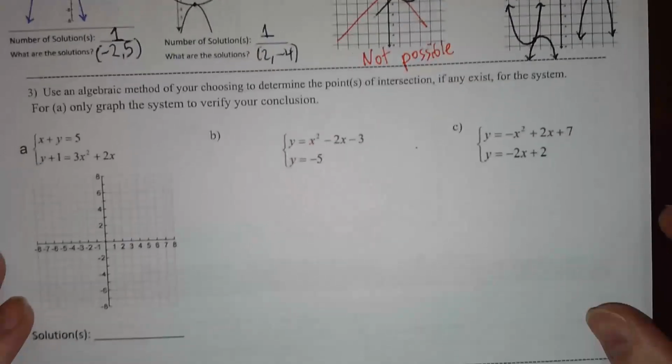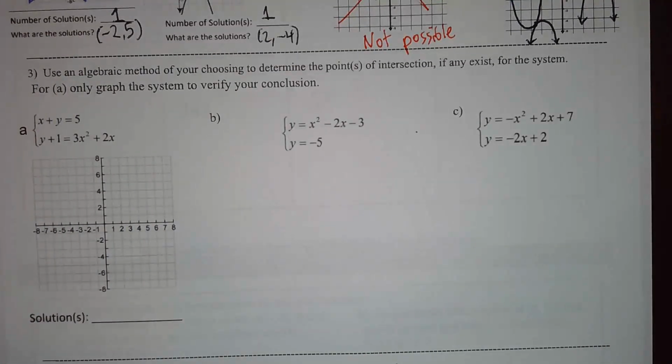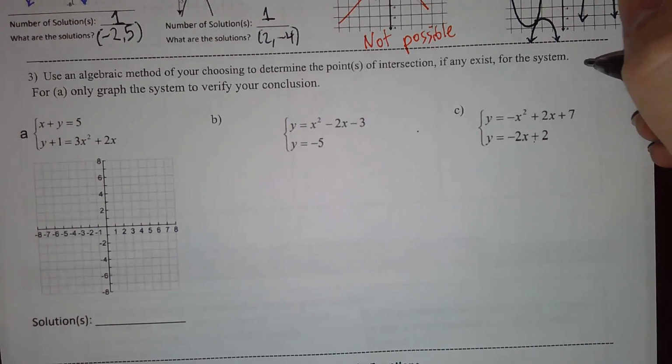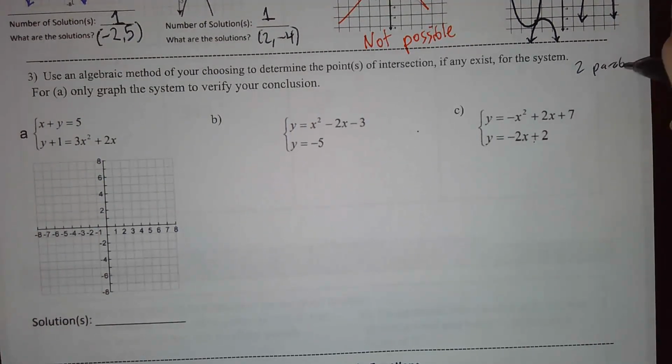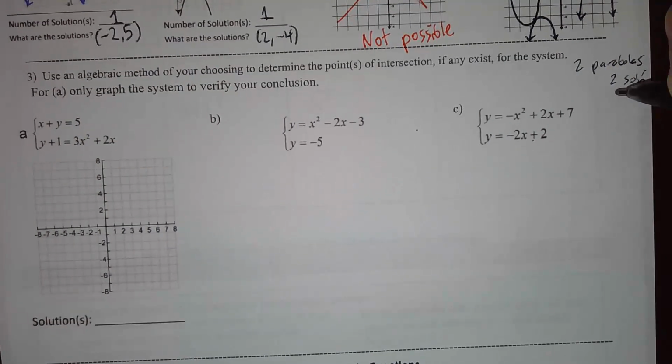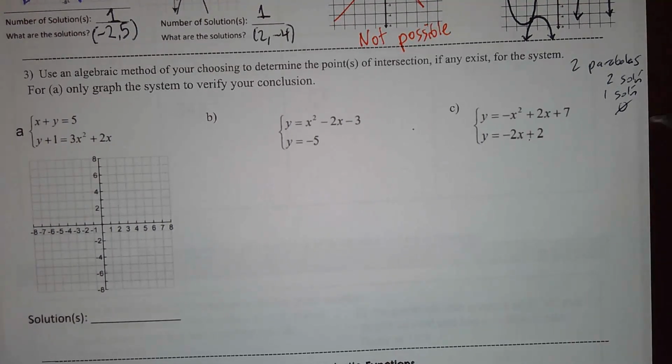Okay, now we're going to move on to number 3. These are systems of equations. As you can see, we have lines and parabolas. You can also get 2 parabolas. You can expect to see that on a test or an assessment for this type of standard. You can have a parabola and a line, as we have for pretty much all 3 of these examples. And it's possible that they cross twice. 2 solutions. It's possible that they cross once. And it's possible that they don't even cross at all, which would be no solution.